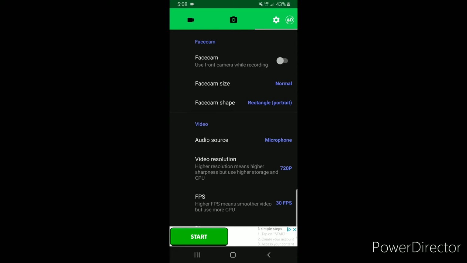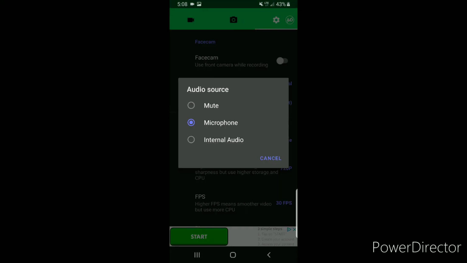Now, before you go ahead and go willy-nilly, there are a few options I'm going to show you that I myself messed up whenever I was originally recording this video. There are three options for audio: mic, mute, and internal storage. Internal storage, sorry, is what you get whenever it's only the sounds coming from your phone and not the outside. But that doesn't mean that you can't hear the outside entirely.